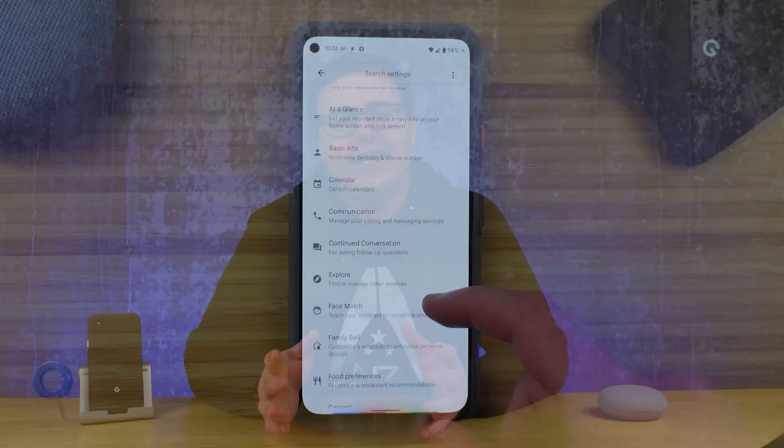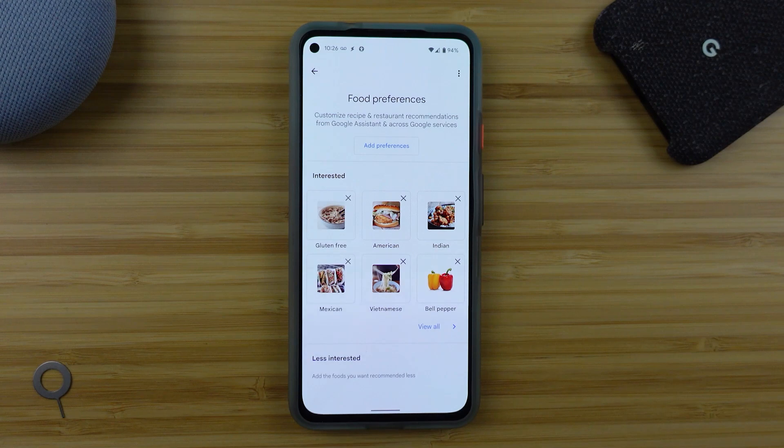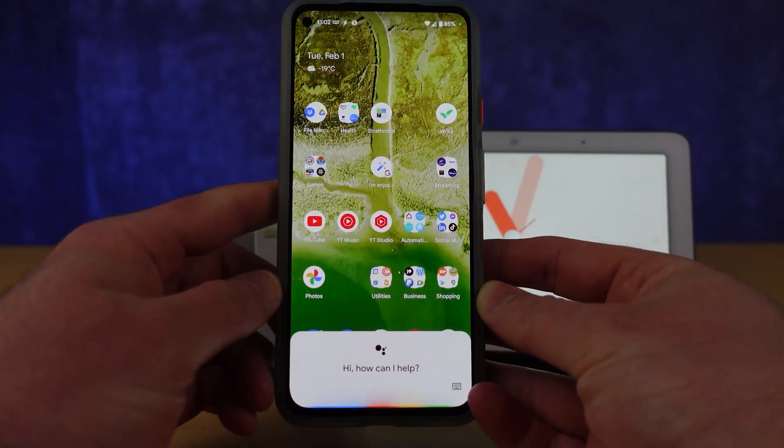Other information tidbits you can give the Google Assistant include food preferences that take your recipe requests and customize them for you. That feature isn't perfect, so it's important to know that you can add modifiers to any recipe you're asking for. For myself, I'm always having to ask for a gluten-free recipe, so I add that quite often to my search and Google brings it up correctly. Gluten-free cookie recipe.